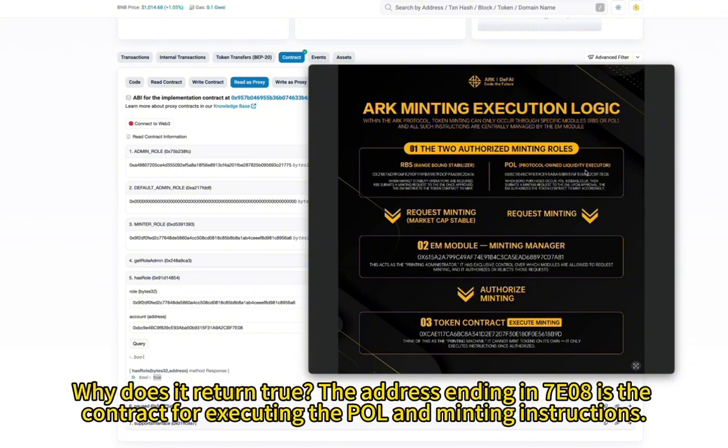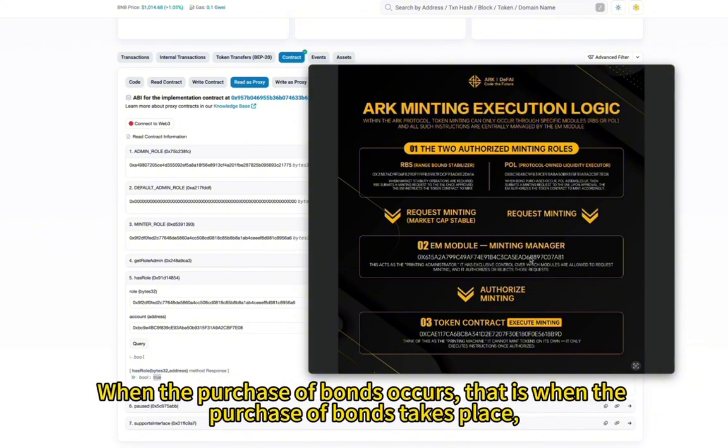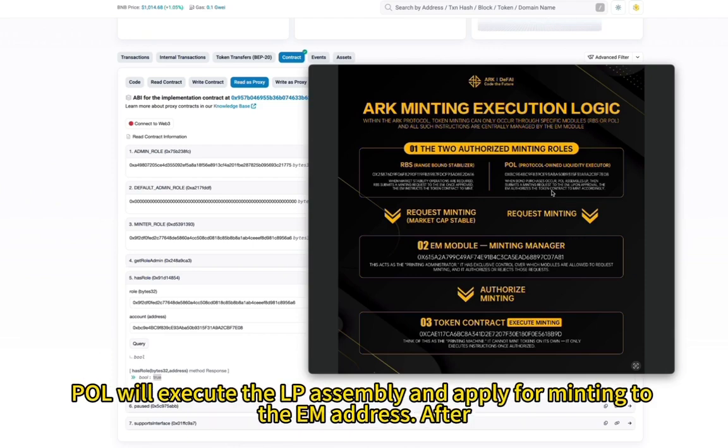Why does it return true? The address ending in 7E08 is the contract for executing the PL and minting instructions. When the purchase of bonds takes place, PL will execute the LP assembly and apply for minting to the EM address.